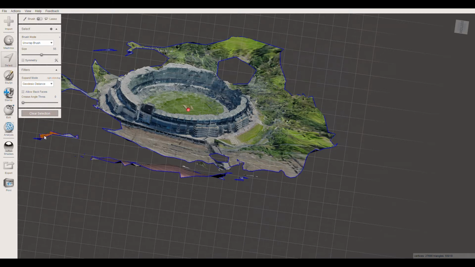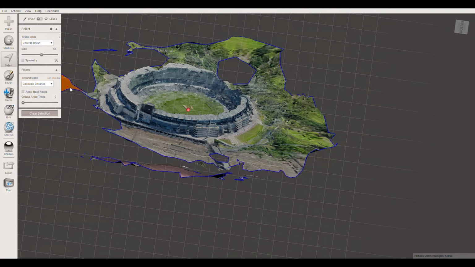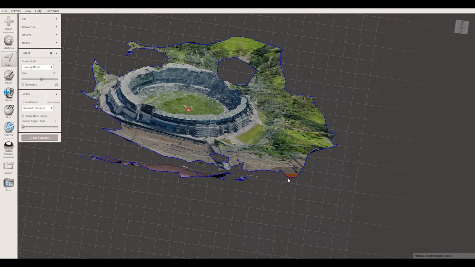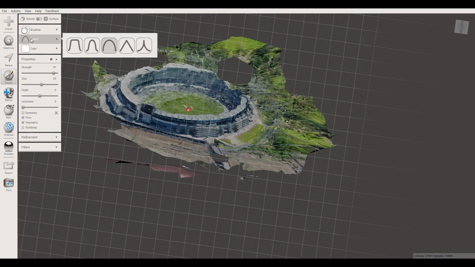So brush, highlight there, and then deleting, and just cleaning up this little edge. Which is pretty nice and easy to use. Delete that, and like that.